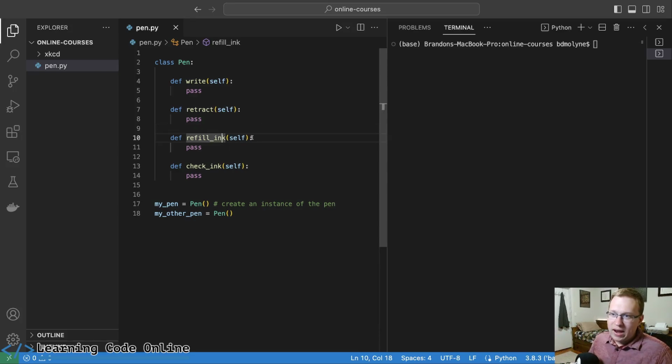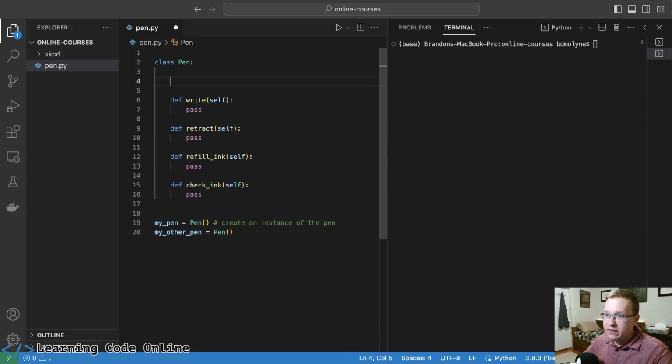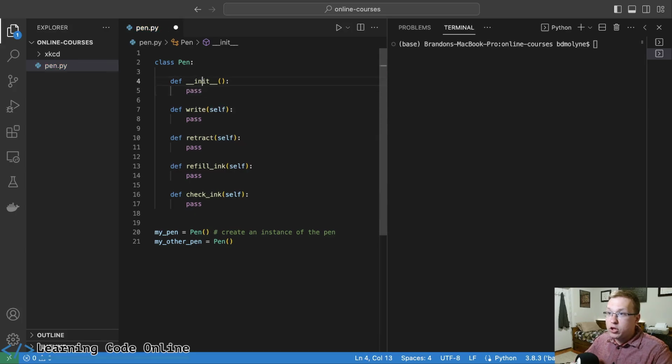Okay, so let's go ahead and add in one more method that we did not talk about. It's kind of a special method, and I'd highly recommend that you include this in every single one of your classes, because this is that starter code, so to say. This is called the init function. You may have heard of it as the constructor in some other languages like Java. In Python, it's just initialization. You could call it a constructor if you want to. We're not going to get fancy dancy with the terminology.